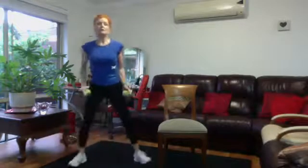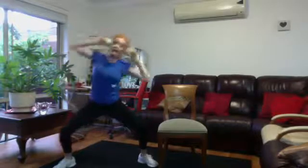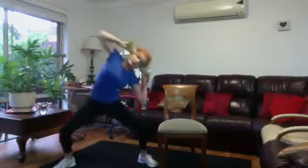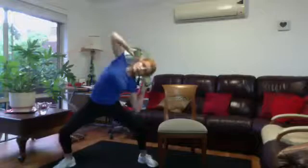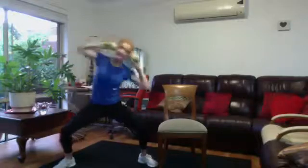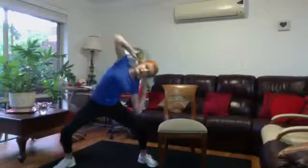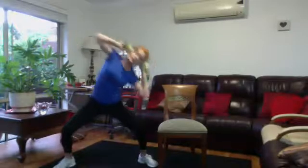We're in a sumo squat position. If you want to keep holding your weights, that's great. And we're just taking it down to one side and then to the other. Working it over. If you can just take it down as far as is comfortable. You'll find as we go through the workout, you'll get more flexible. When we come back to this, you'll be able to get down even lower. Take it all the way. Keeping that back flat. We're not bending down into it. The back is flat. Change stations now.